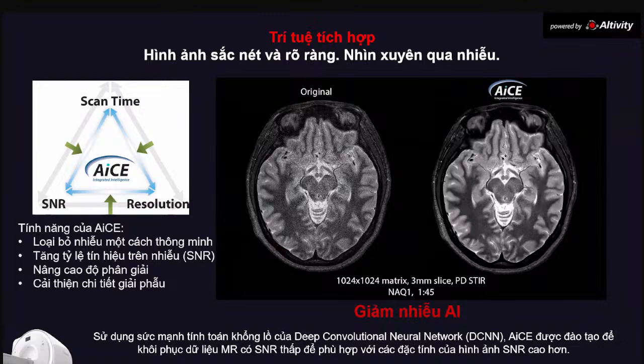So this is an original image on the left-hand side with a single acquisition of 1 minute and 45 seconds. And this is a 1024 by 1024 matrix. On the right-hand side, we use ACE, our AI deep learning reconstruction, to remove the noise. So AI will recognize the noise from the signal and do the processing. And with that, you will have a very high SNR, very good image quality without the penalty of long scanning time. So it can also be used in enhanced resolutions, as well as to enhance the anatomical detail.